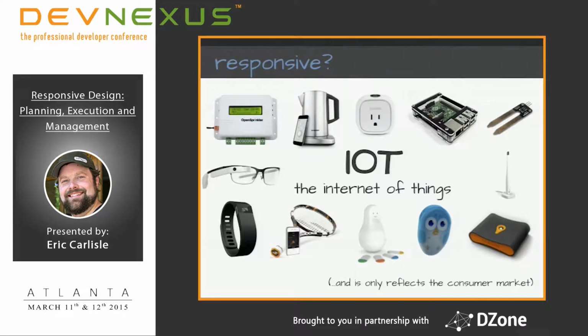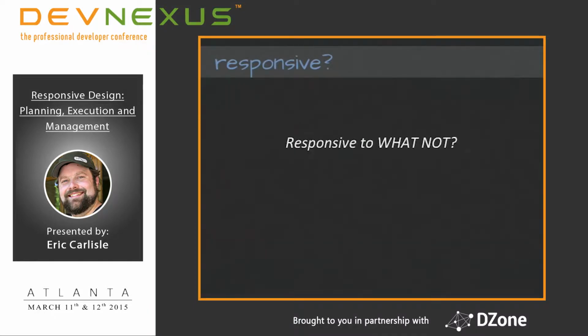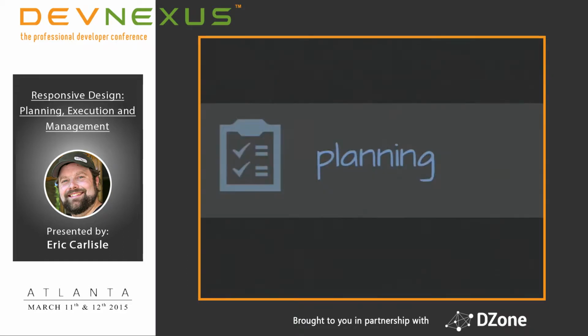So you may be thinking, okay, I've got this little Fitbit watch, I'm not going to make a responsive device on that, but what's the device you're going to pair it with? Well, your phone, anything. So that's another reason why responsive is just so incredibly pervasive. So I say to myself, responsive, why not? And it's really the case. Once again, it's not about screen size anymore, and there are so many different applications.